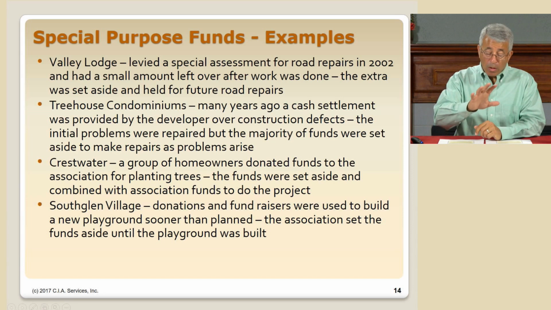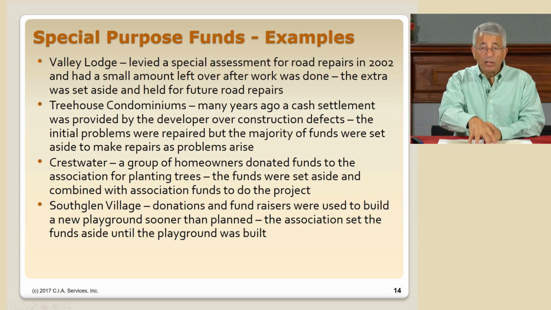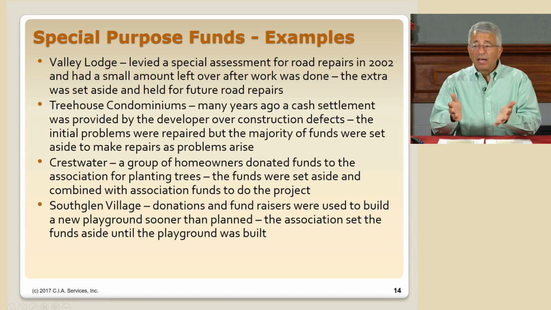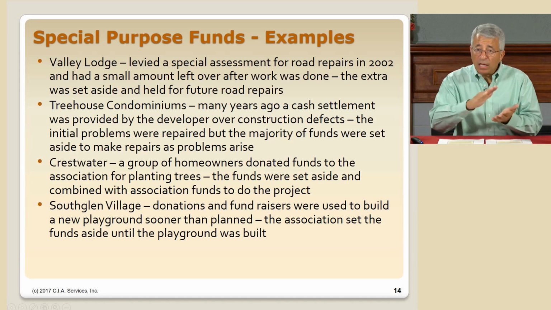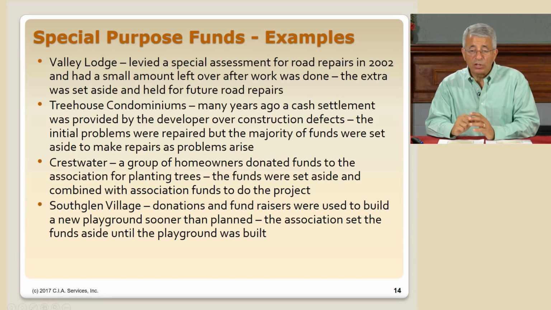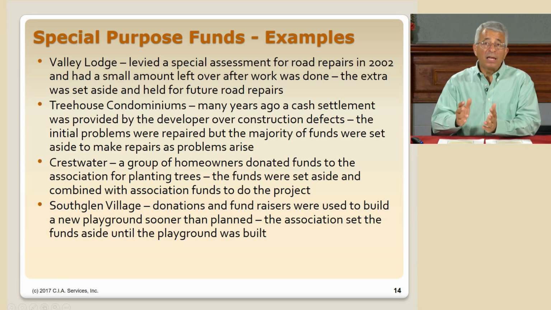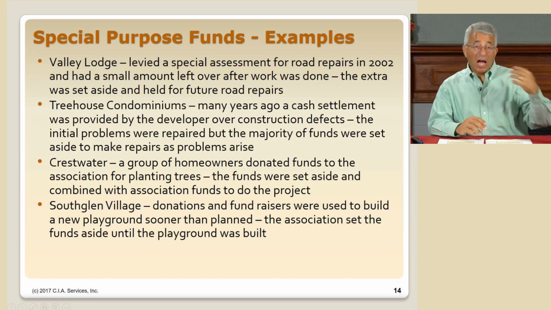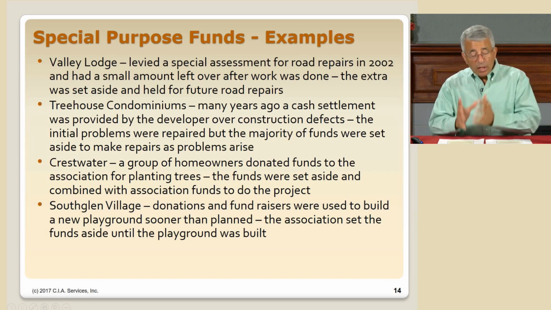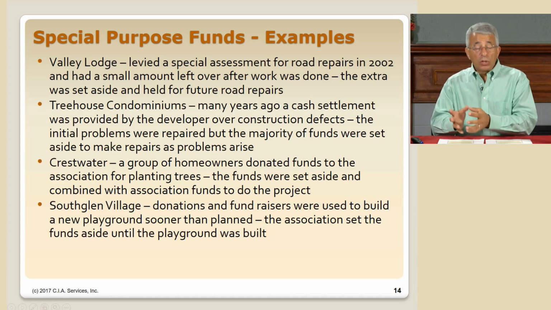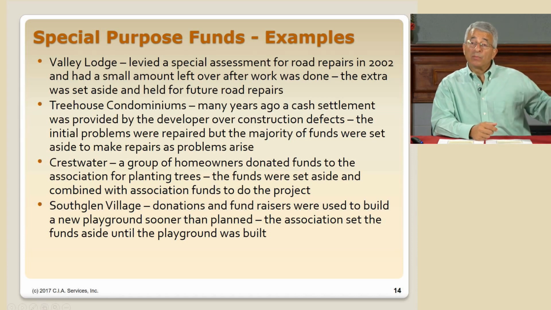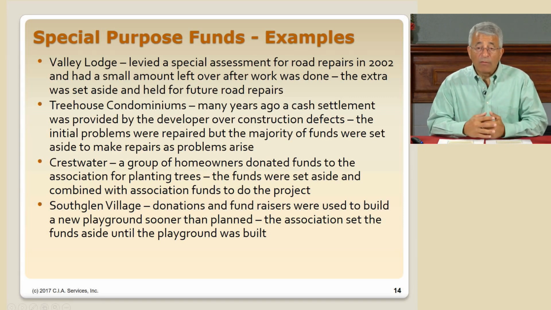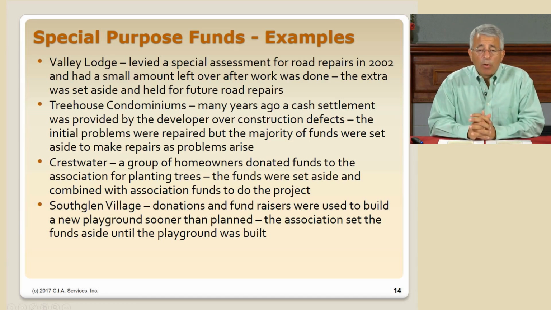Unfortunately, this was a special assessment, those funds were collected for the purpose of road work. And so the association couldn't say, let's just put it into the general fund. It was collected for that purpose. So we had it on the balance sheet for probably 2 years. And then finally, when some signage work needed to be done, we donated that extra $182 to the city of Simonton to put some signage on the roads that was needed. Otherwise, we would have just had it sitting there forever. So that's a special purpose fund.